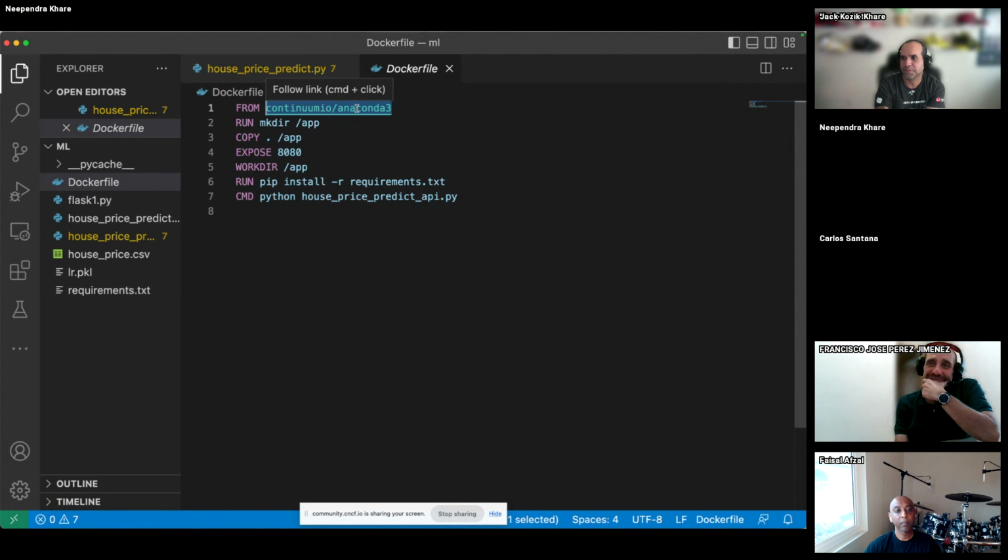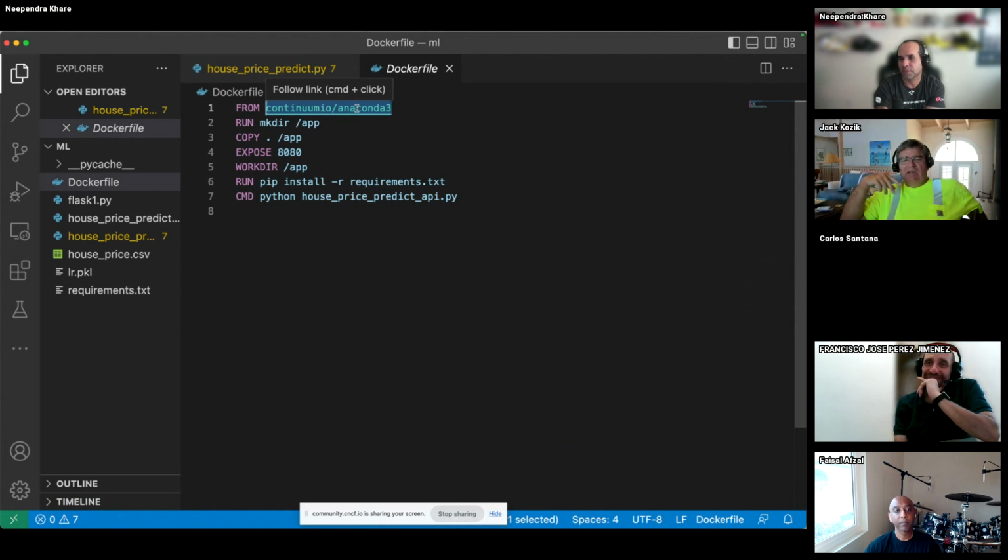It has everything in Python for doing development. That is why. Otherwise this would be a very small size. The size of this image will increase only if the model is heavy. Otherwise, you can just use a simple Python image here, and this would be in KBs only, or maybe some MBs, whatever.